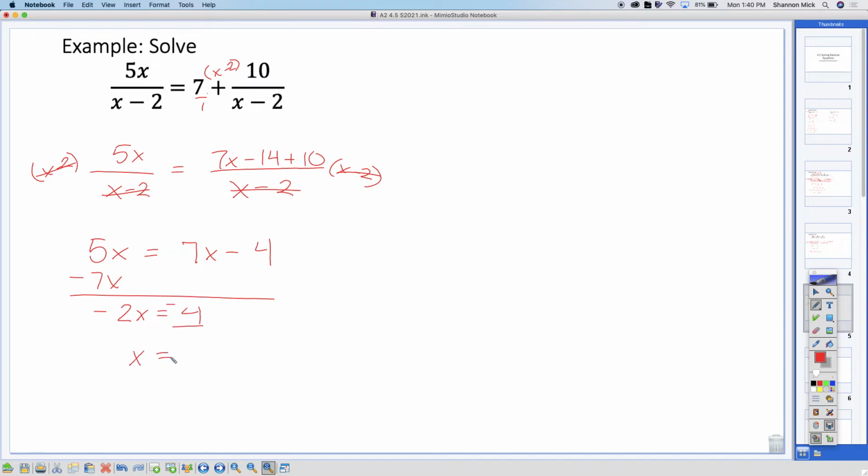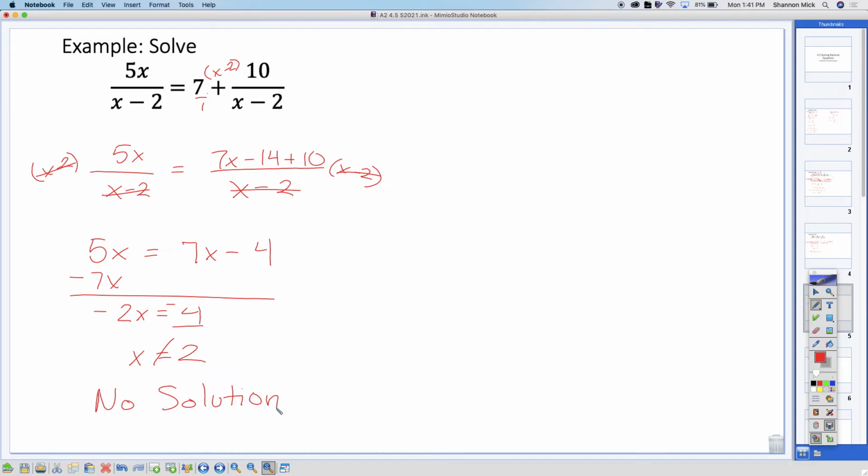I get 2. You guys get 2? Yeah. And then I wrote no solution, and you wrote no solution. Why, Kale? Because the denominator up there is x minus 2. So is it a solution? No. Wait a second, wouldn't it be though, since it's not a negative 2? No, the denominator is x minus 2. So if I plug 2 in there, I get 0.